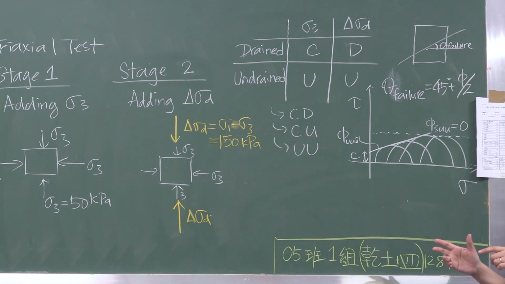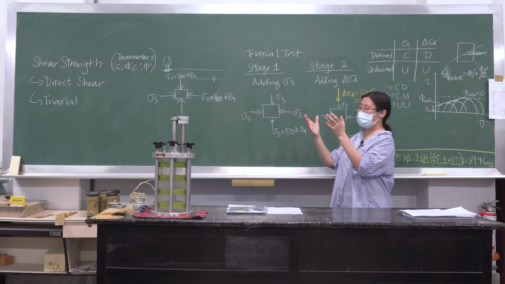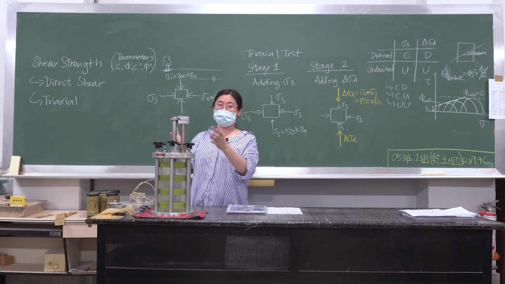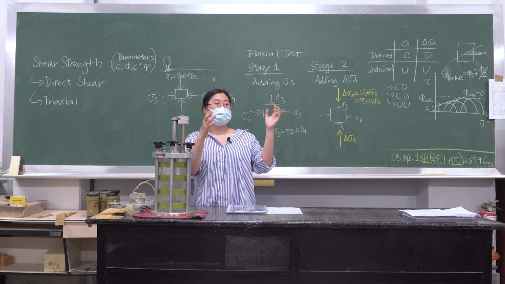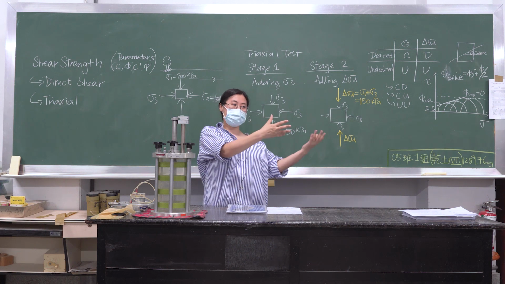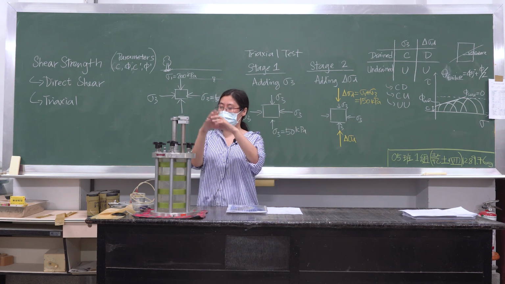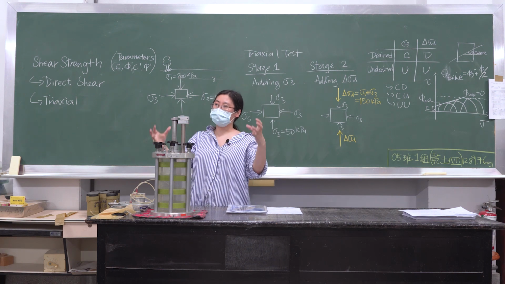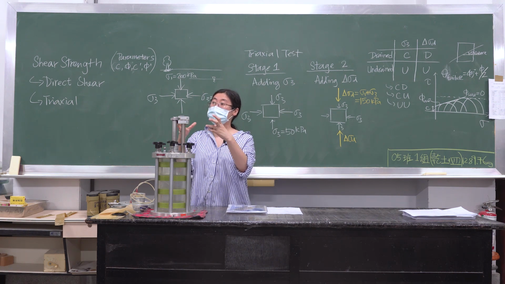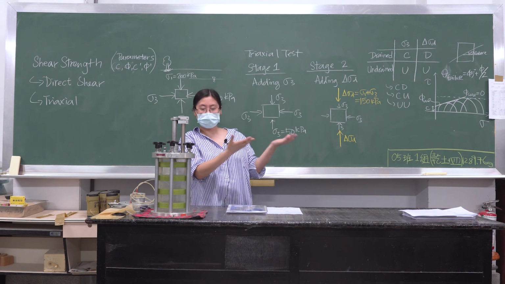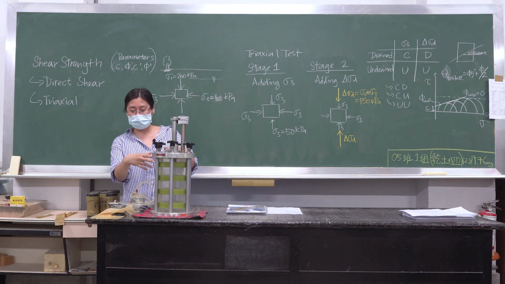So in the next 10 or 15 minutes, your TA will demonstrate how you can set up the triaxial device and also help you test the membrane to see whether it is okay to use, because you will need that to wrap up your specimen. So your TA will take over and go over the setup with you.